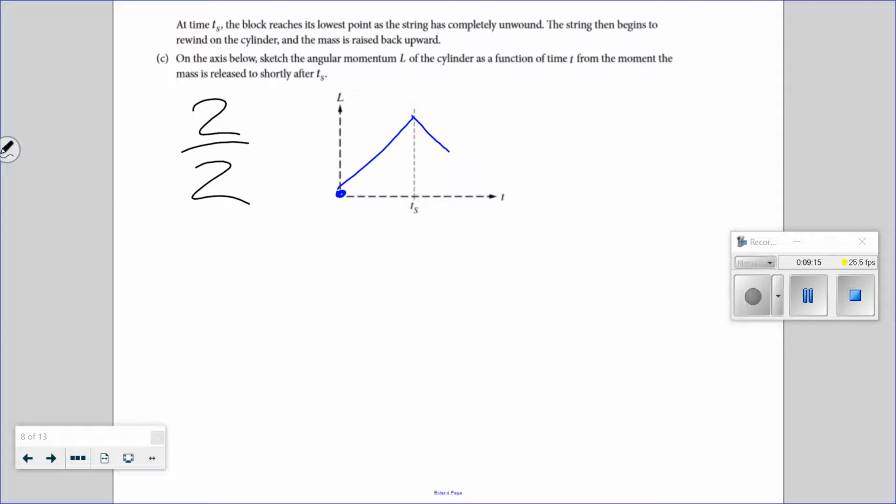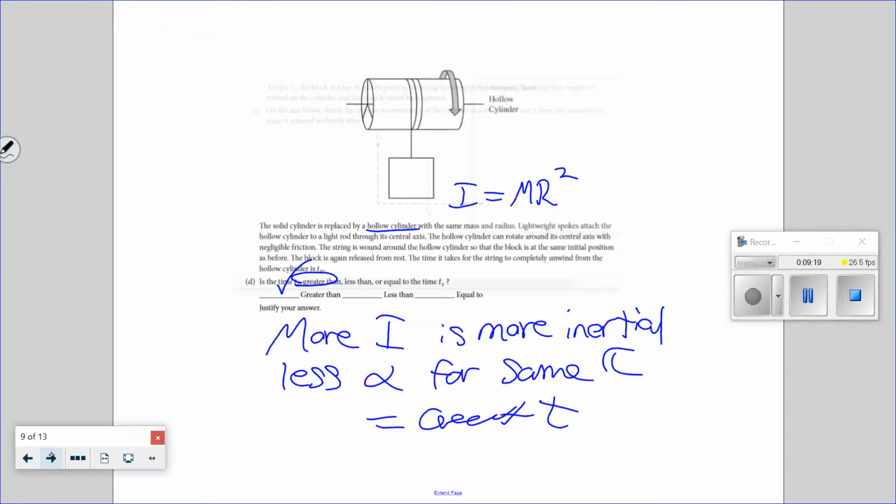Oh no. Tom's board is evil. I swear. Okay. Is the time greater? 1 point for checking greater than. I had a 1/3 chance just to get it right, even if I had no idea. Okay. Good thing I got to this at the end. 1 point for correct justification that includes indication the rotational inertia is greater. I is more. I needed those 3 words.